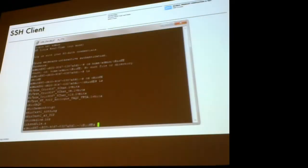Another one I want to talk about is the SSH client, which again I'll show you in a minute. It's how you can remotely access into the target. So this is an example of using PuTTY. If you're on a Mac, you can just use the terminal directly. You can connect to the Compact Rail as an admin, and then that's how you can install additional pieces of software in the Linux environment.